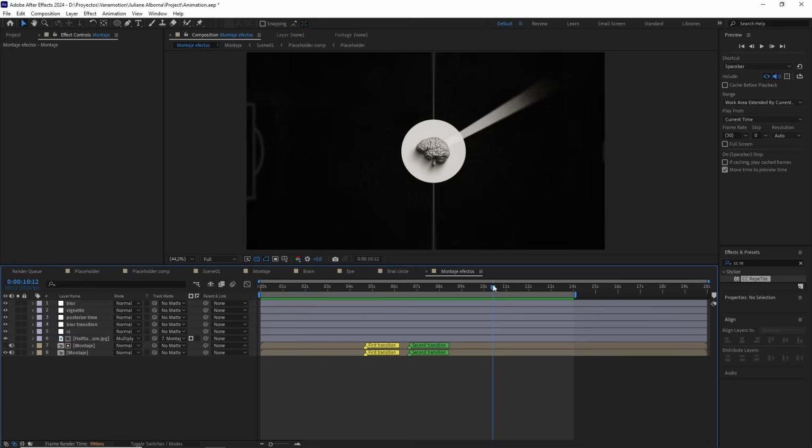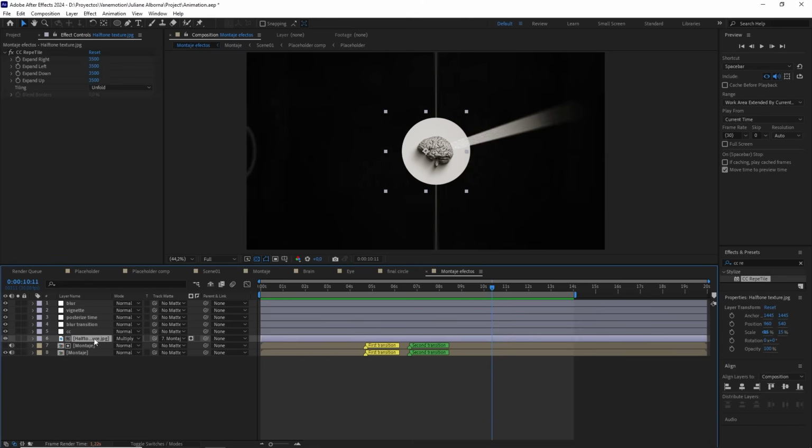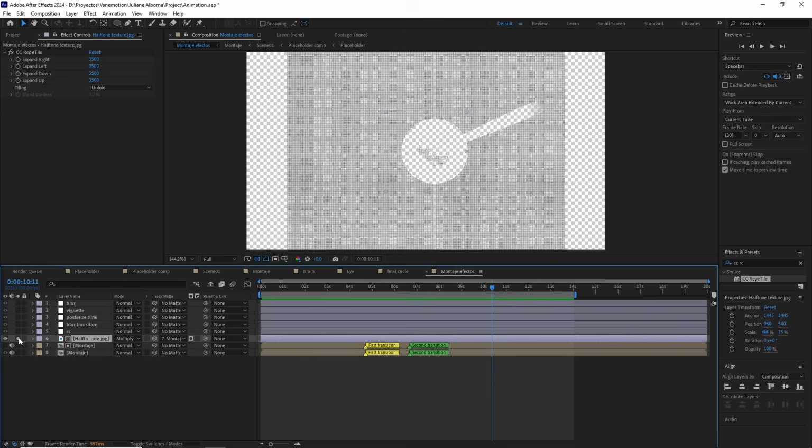I see something strange here. Okay, it's this texture. I've lowered the scale too much, and you can see empty spaces. We can scale it up or increase these values a little.